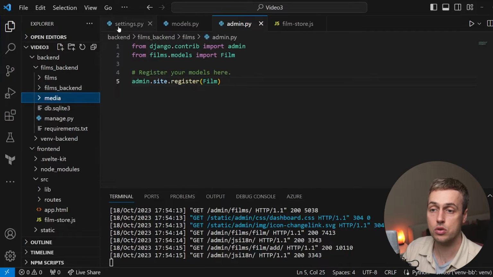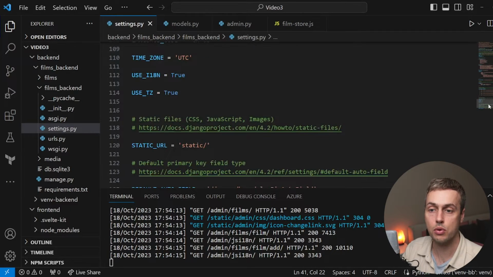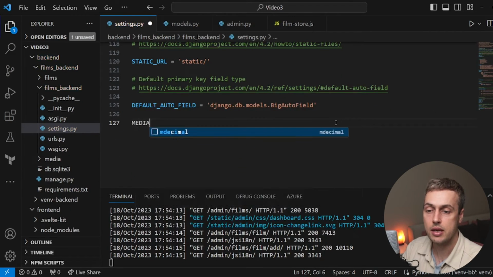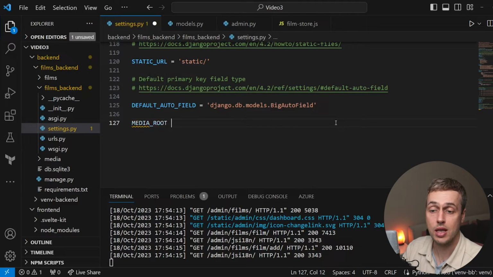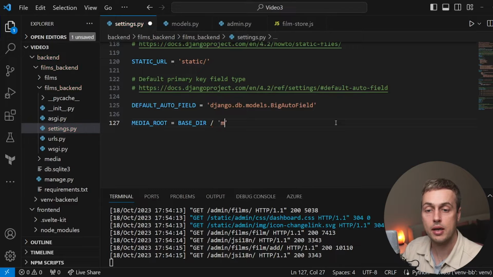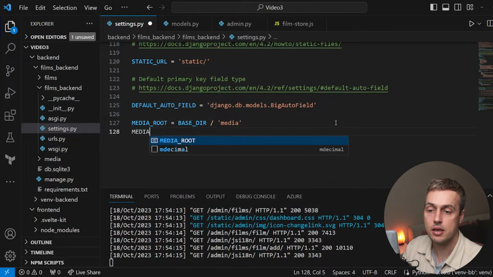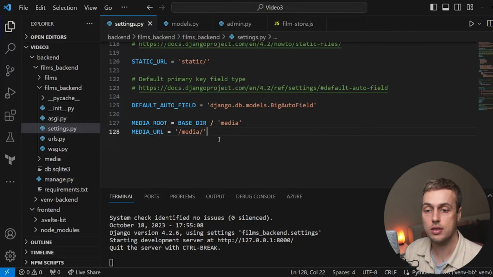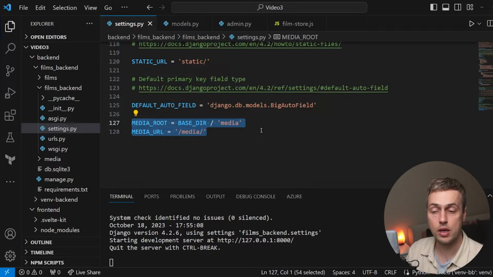And then we can go back to settings.py, and I'm going to scroll to the bottom here. And we're going to define a MEDIA_ROOT here, and that's going to be equal to that media directory that we just created. So it's in the base directory of the Django app, and it's a subdirectory called media. And we can also add a MEDIA_URL here, and that's going to be /media. Now if you're wondering how this works, you can check out a previous video that I did on the media directory and the media root, and that should be appearing on the screen now.